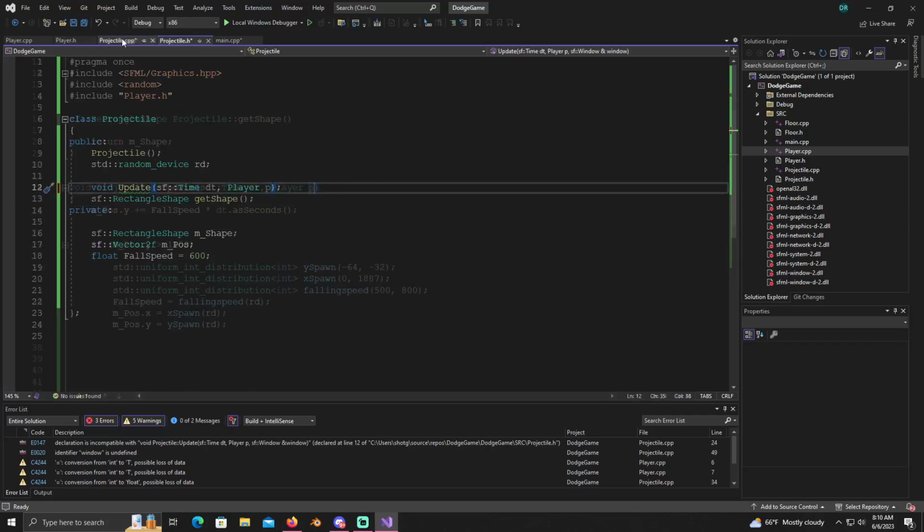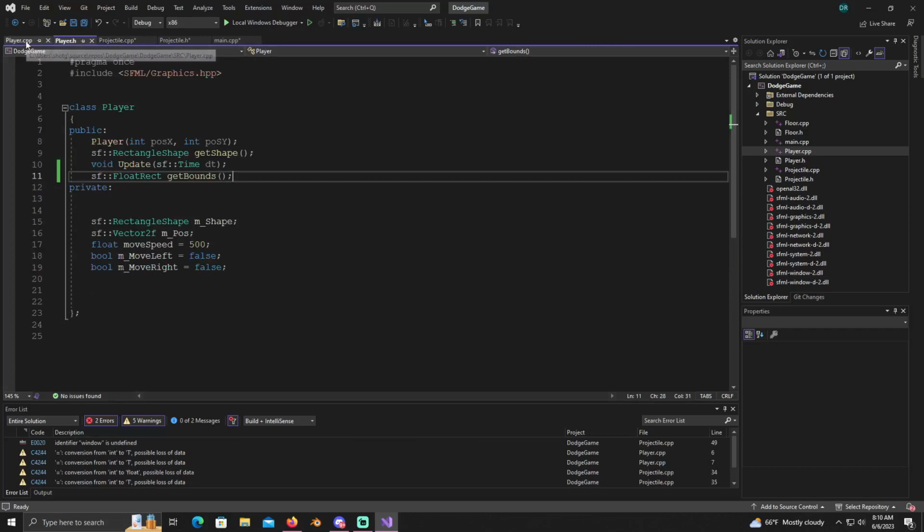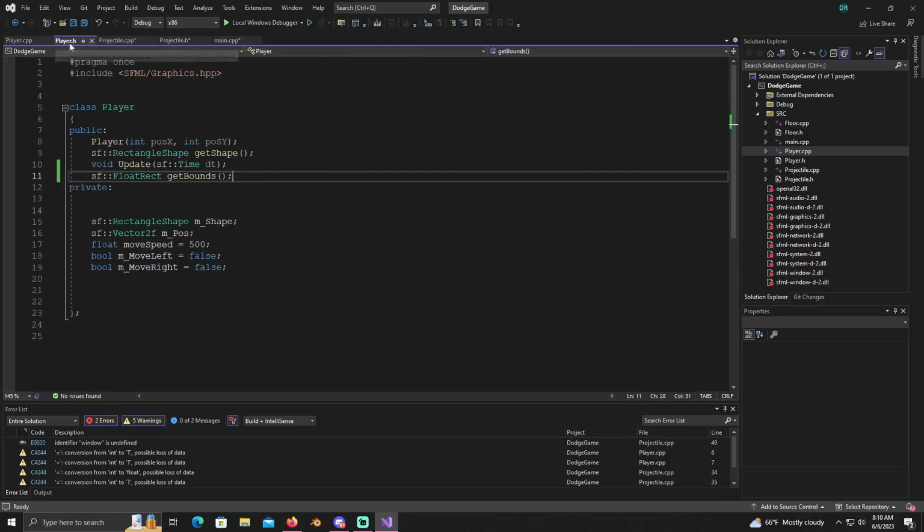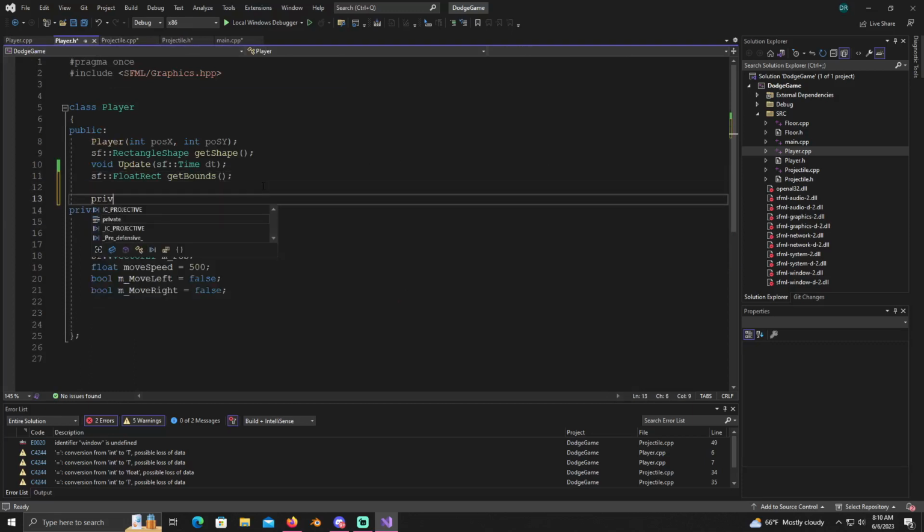Alright, so we'll do something else in our player function. We'll just add one more public variable called int lives equals 1.